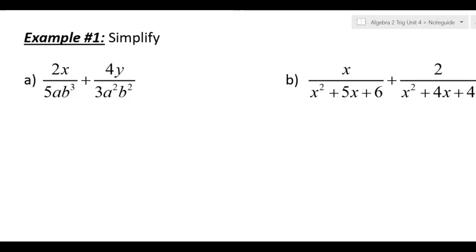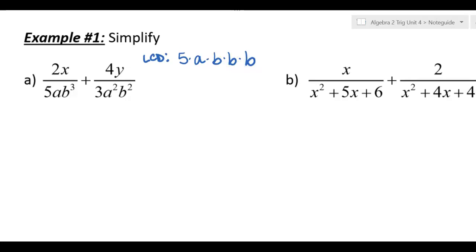This is just going to be practice with, if they aren't numbers, how do I figure out the least common denominator? So that's the first thing we're going to look to find, that least common denominator. So when you look at the first fraction and you look at its denominator, you need to contain all of those things. Remember, all you're doing is multiplying in extra stuff to make a least common denominator. You're not able to take things out. So we're going to need a factor of 5, a factor of A, and 3 factors of B.